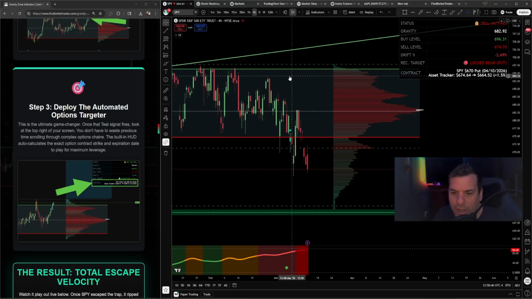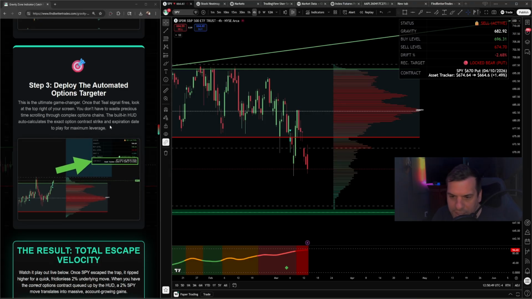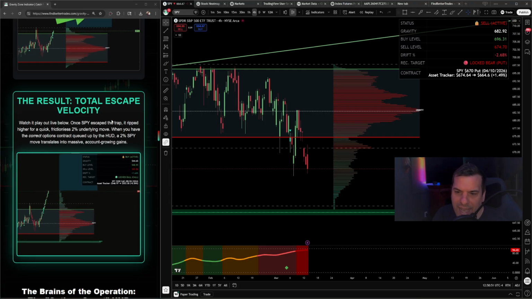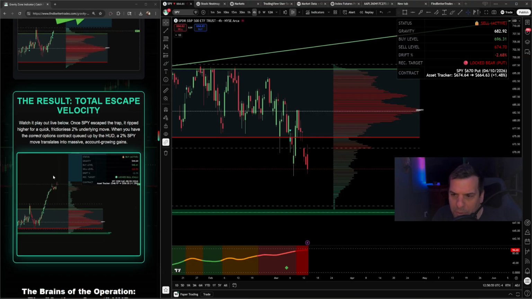You can trade it with Forex. We have a lot of really good success with a bunch of other assets. And the result, so check this out. This example right here would have been a beautiful breakout. So check out where that entry was. Beautiful breakout. See this open space.